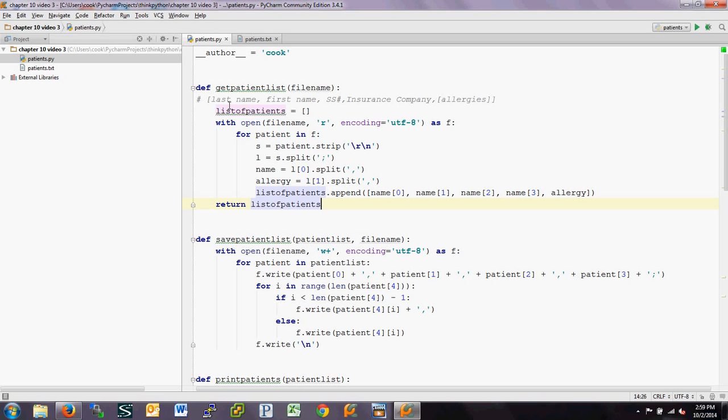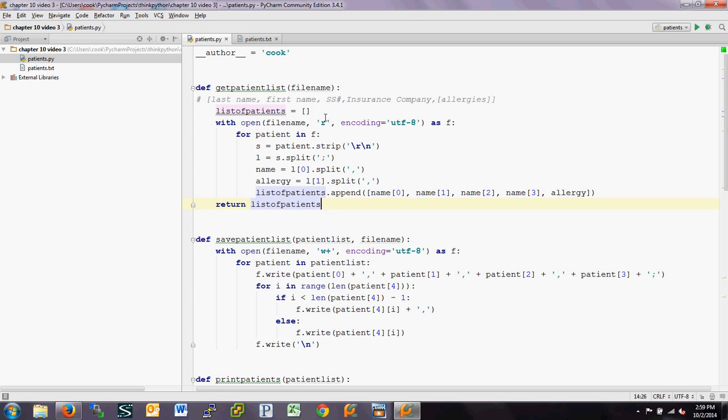You just have to make sure that you enforce this sort of format. So each line of the file is going to be last name, comma, first name, comma, social security number, comma, insurance company, then a semicolon, and then a comma-separated list of allergies. So the semicolon there is to delineate all the previous information from the allergy list.